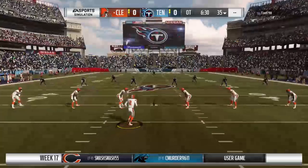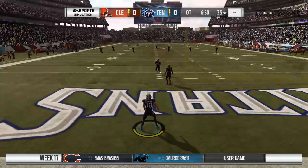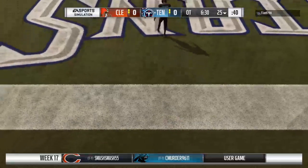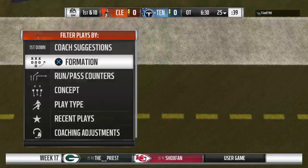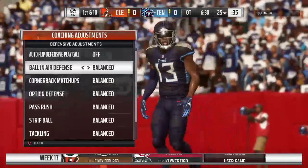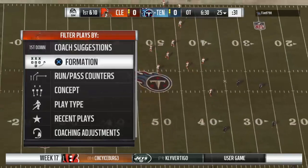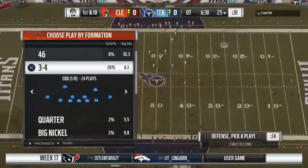Nothing between these two teams for 4 quarters. Here we go to begin overtime. And this will not be returnable. It's out of the back of the end zone for a touchback. Here's the Titan offense now as they make their way back onto the field. They control their own destiny here. They have the football in overtime. Obviously, a touchdown would win it.